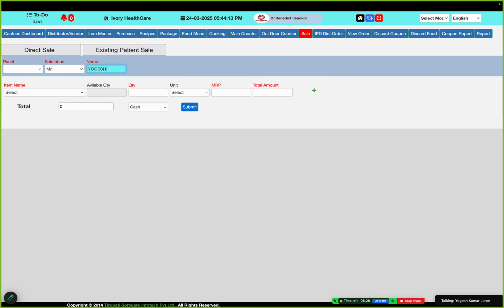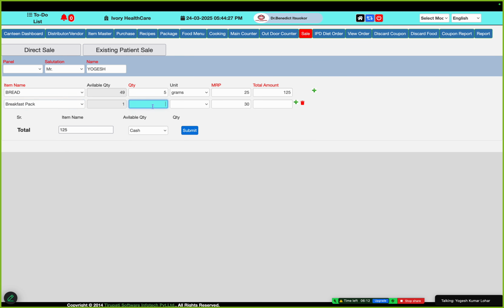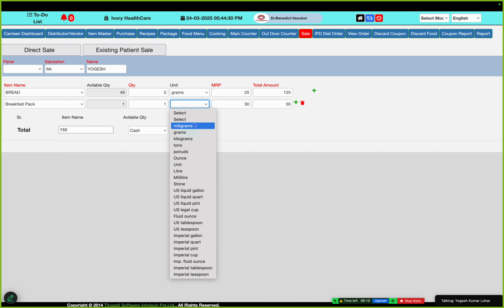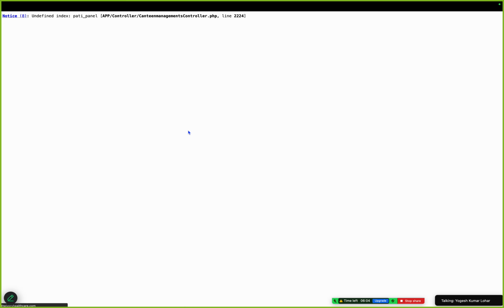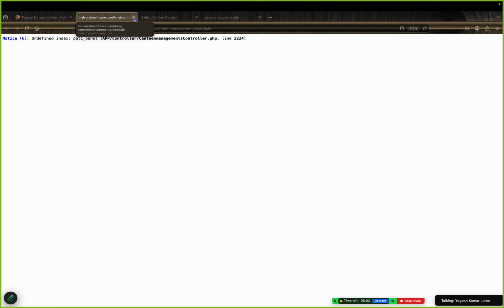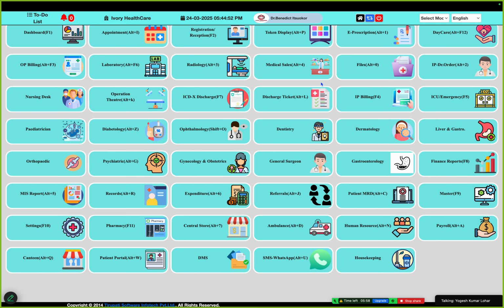So for example, if I want to sell directly, I can select a patient name like Yogesh, and select what to sell, like bread, 5 quantity. One was already given to the IPD, so 49 stock is available. If we sell cold drinks, it will check the available stock quantity from the main stock, how much quantity we are going to sell, and how much the patient payable amount is, and this way we can generate a sales receipt. The food sales will appear in the sales report. So this is the way the canteen window works for the patient.